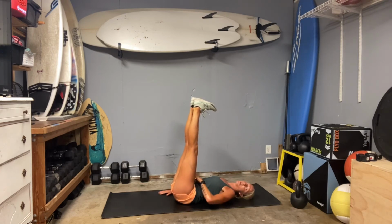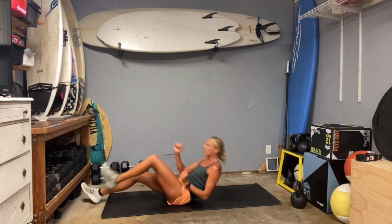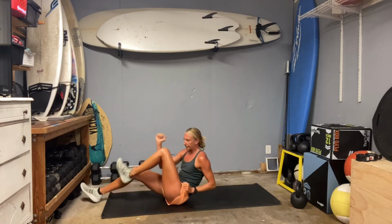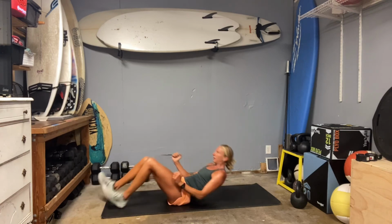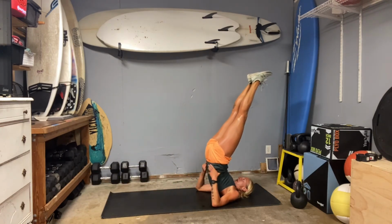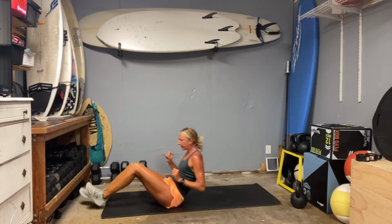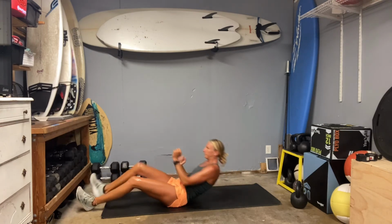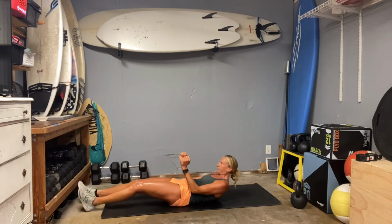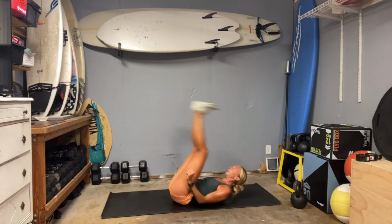Heel press. You're still tightening deep through that low abdomen. Here we go. Tighten, contract, have control. Your abdomen should be completely heated. Okay, legs up. Flex through the glutes, the belly, lots of belly. Okay, runner sit up. Final 2 sets. Get that twist. Pull the elbow back. Legs up.